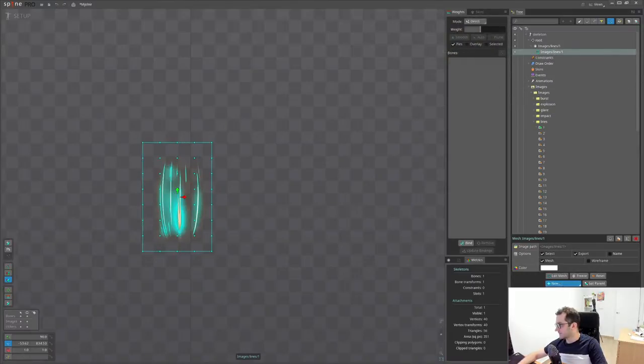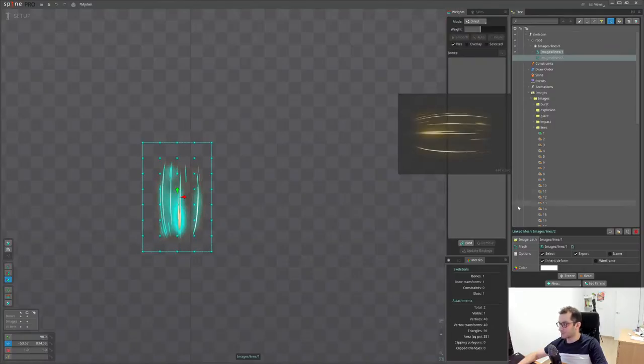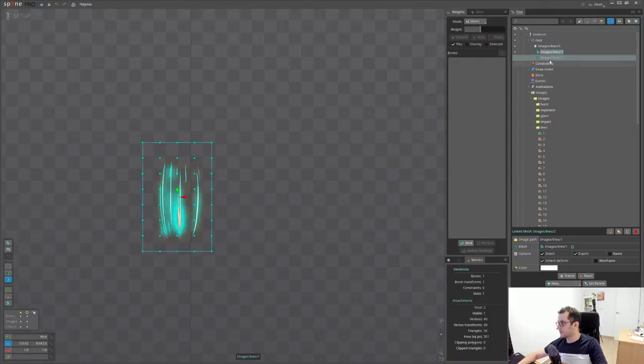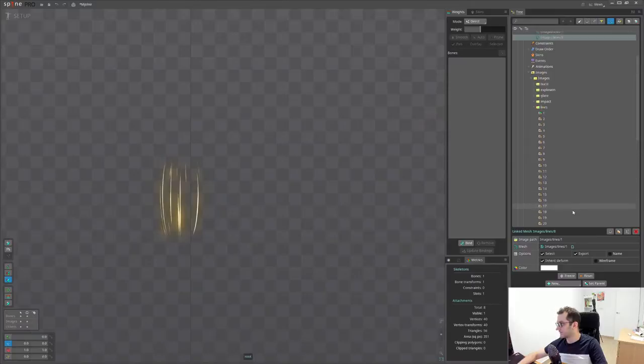Okay, let's convert it back to a linked mesh. And now you can see that when we created the linked mesh, it incremented the name. And since we have names 1, 2, 3, 4 in the folder here, it's very convenient for us. So this will directly be looking to this file and duplicating them up until 25 frames.